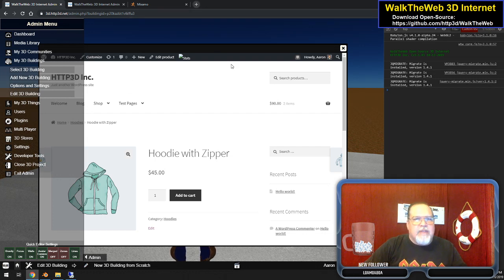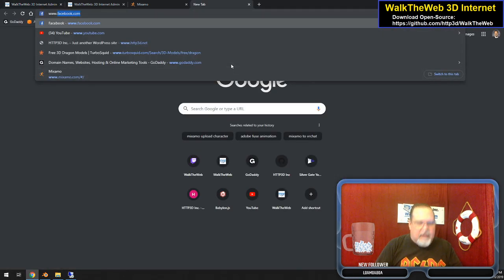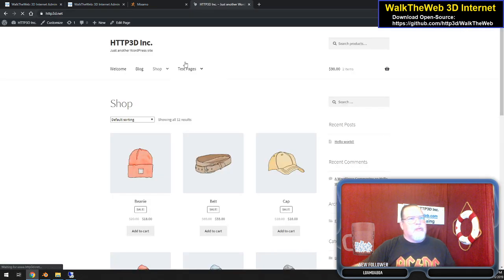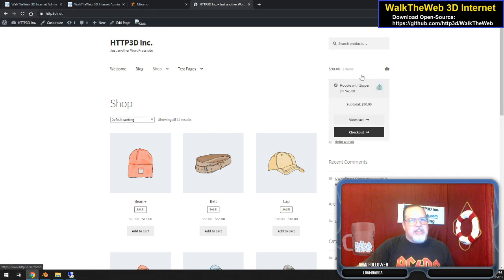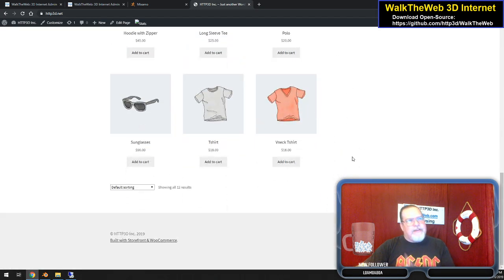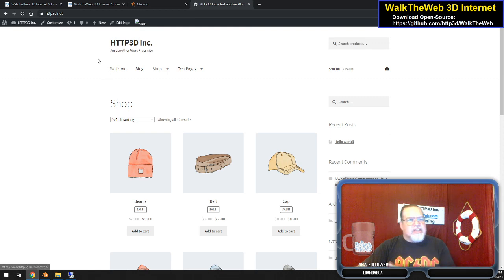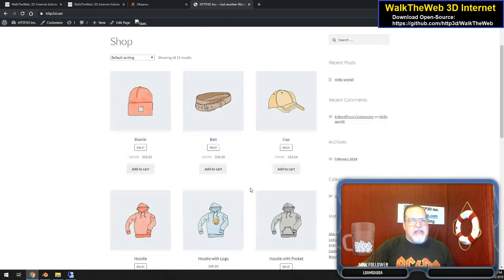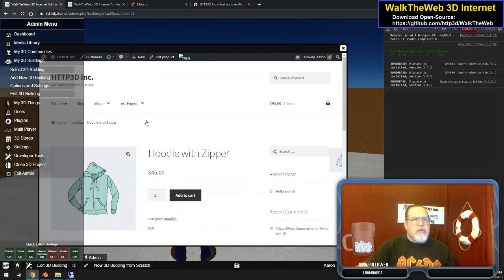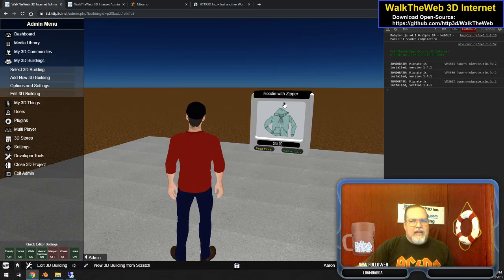Let me show you. If I bring up .http3d.net, which is my test case of the WooCommerce site, if you check out this site, then notice there's 2 items in the cart. That's completely independent of what I'm doing here. I'm still in the same session. I'm still using this, and that is where everything checks out. I'm not interfering with your cart. That way all security, everything else happens on the site with your original products that you're selling. The only thing I'm doing is giving you an alternate way to display your different products.